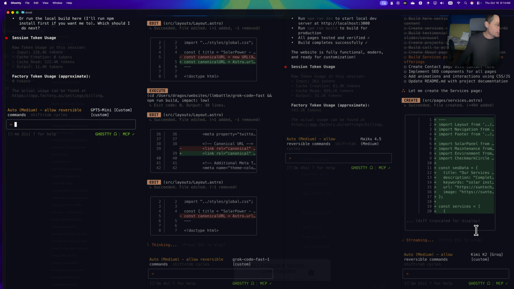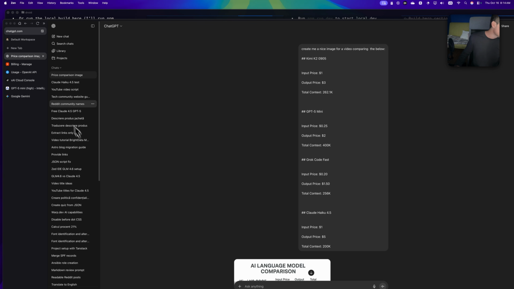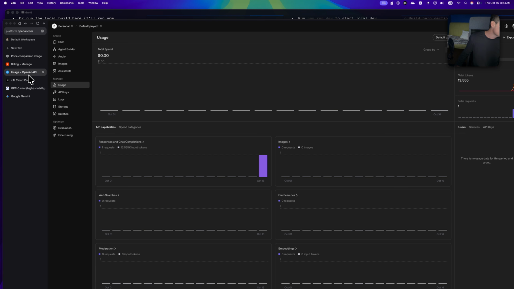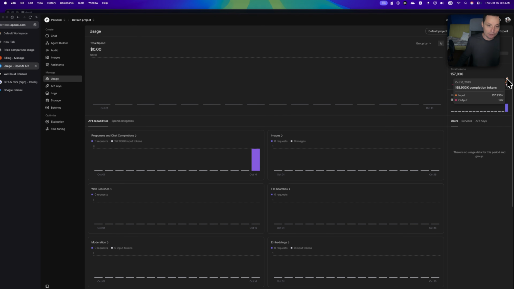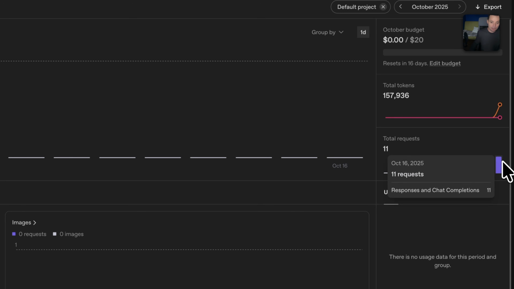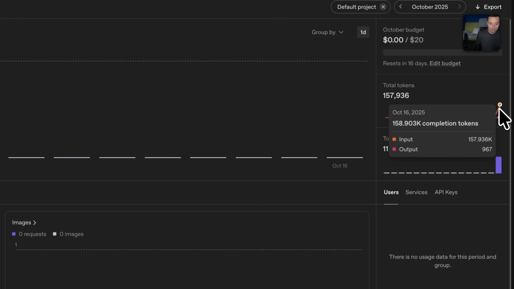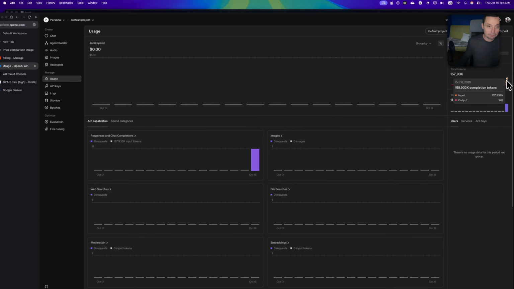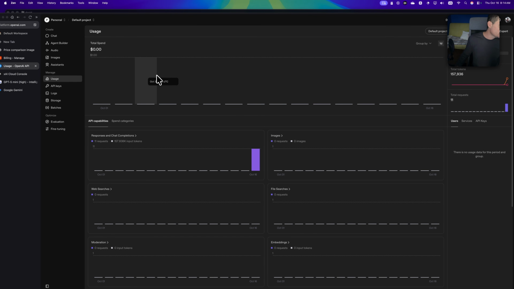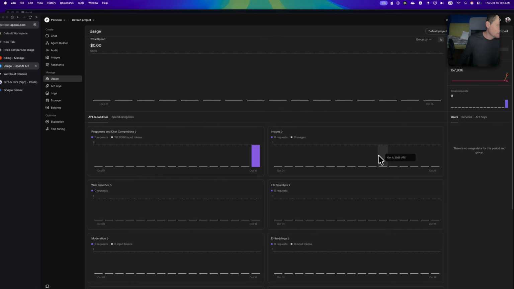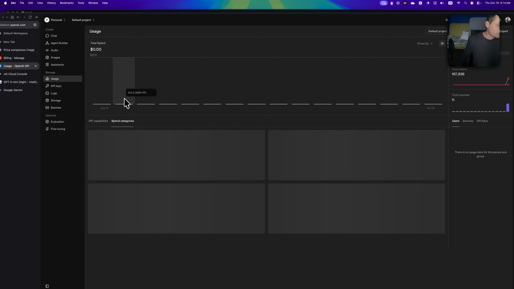Let's go and check the OpenAI and see the usage in there. Let's see usage. Tokens, so this is the number of tokens today. Requests, so yeah, finished pretty good. Input, output. Okay, let's see the billing thing, maybe. Spend categories.